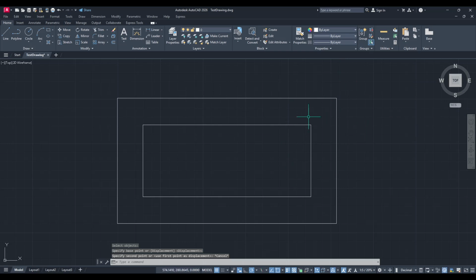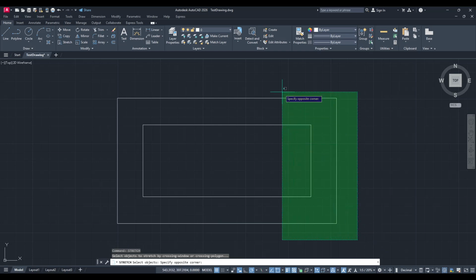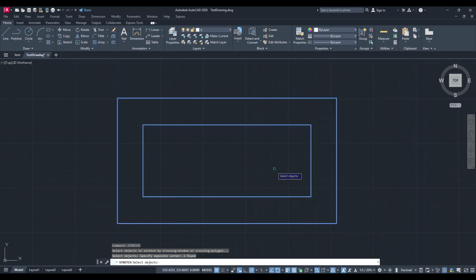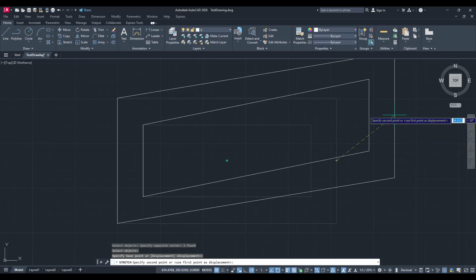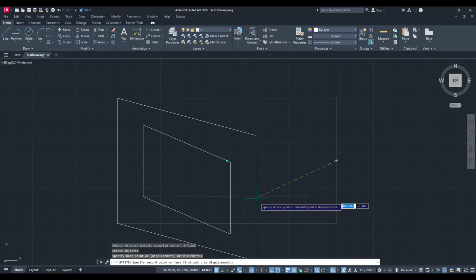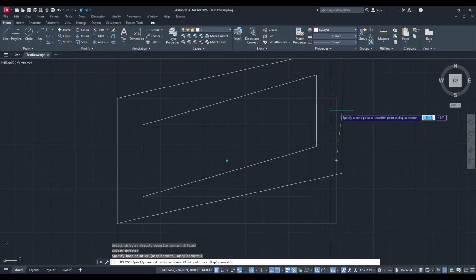Now, why is the base point important? Well, it's essentially like setting a corner or anchor point from which the stretch commences. By picking an appropriate base point, you can control how and where the stretching takes place. After choosing the base point, you'll notice that you can stretch exactly the portion you intended without affecting the rest of your object. And there you have it.